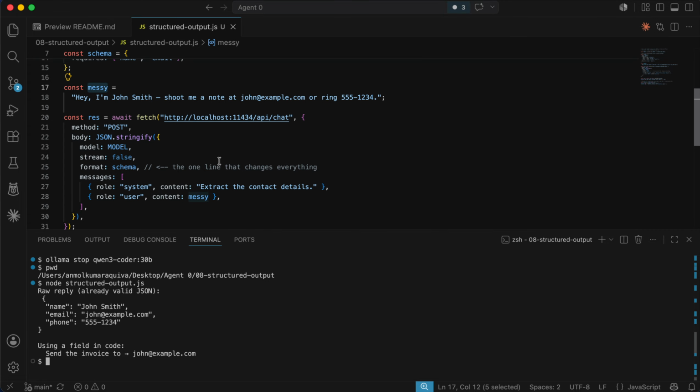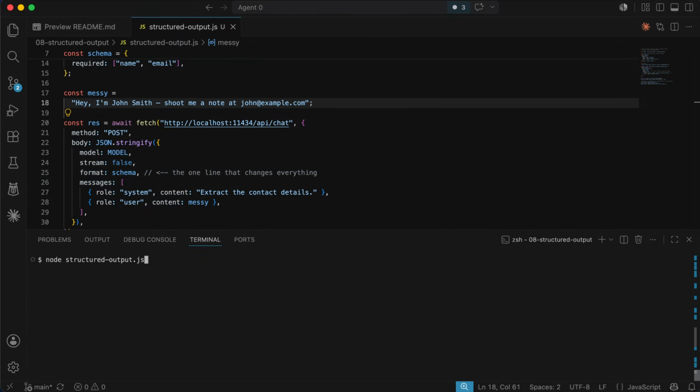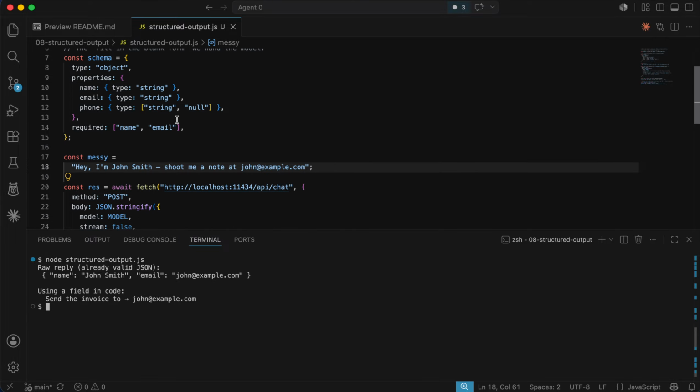And let's say I remove the phone number from the initial prompt, and then I ask the same question again. In this case, since the phone number is not a mandatory field, the LLM will just skip it. And you see in the response JSON, we only have name and email.